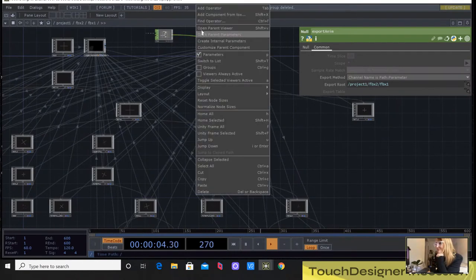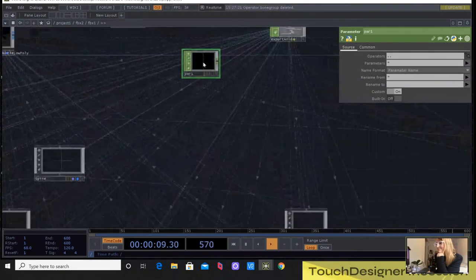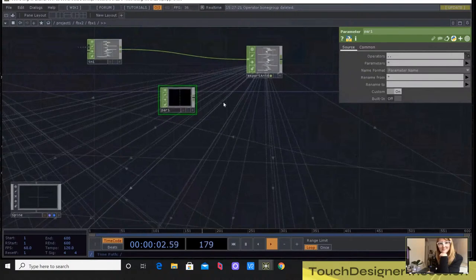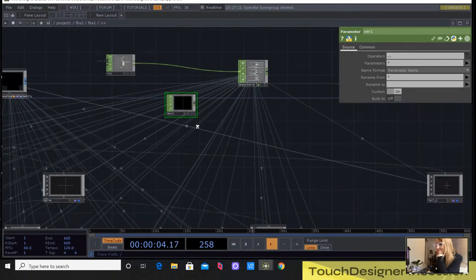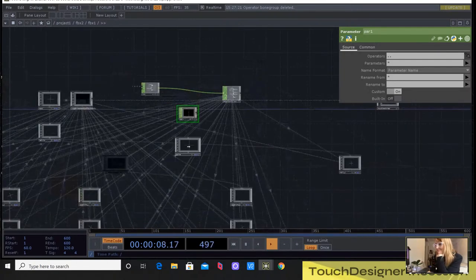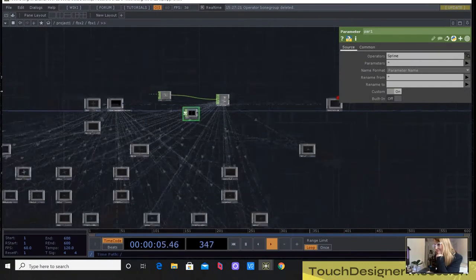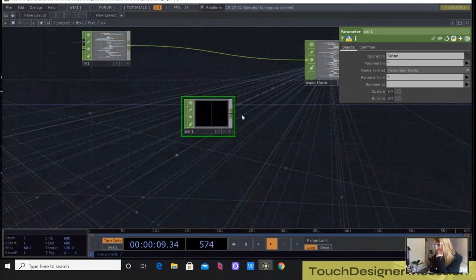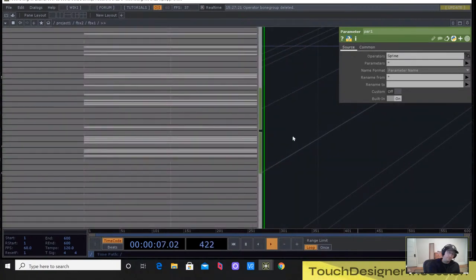Yeah, I think the parameter chop would give you also this naming syntax if you're unsure. Let's see. Parameter, render op, and then you can select an operator with a few parameters like the spine, the component down there, or any component. Pull that into the operator parameter of the parameter chop and then disable the custom toggle. Enable built-in. Oh, and enable built-in, yes. Yep. And now you get the parameters.